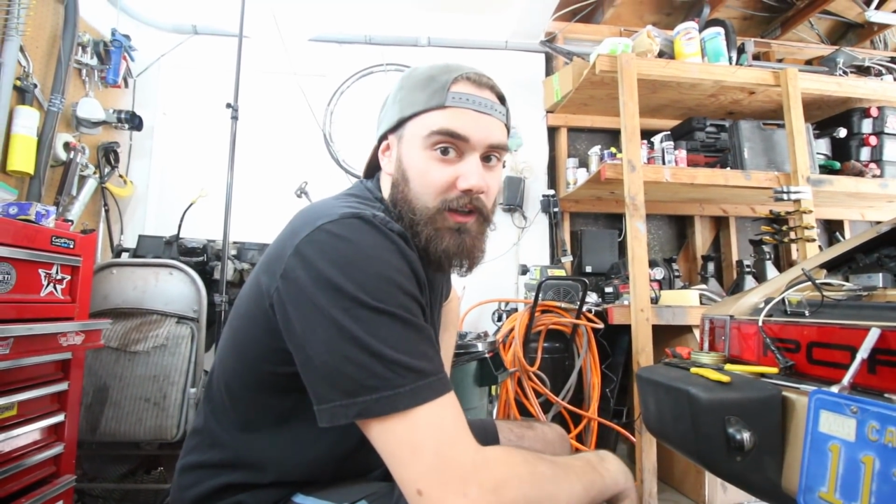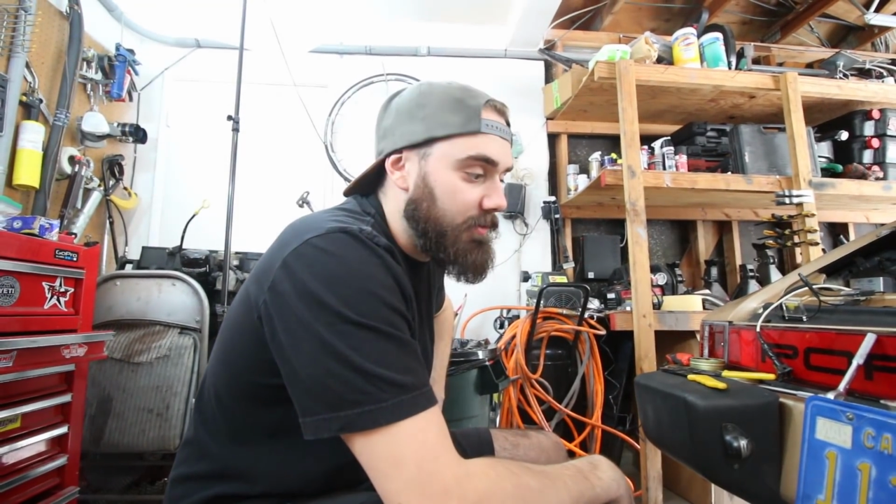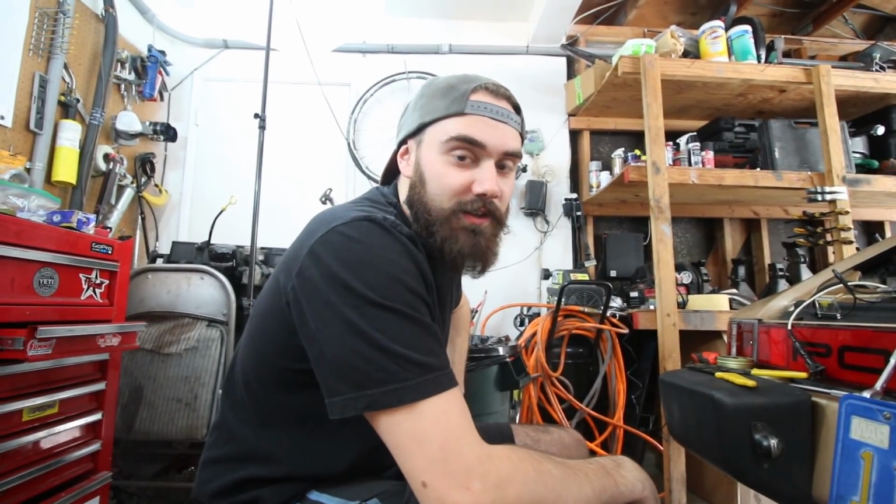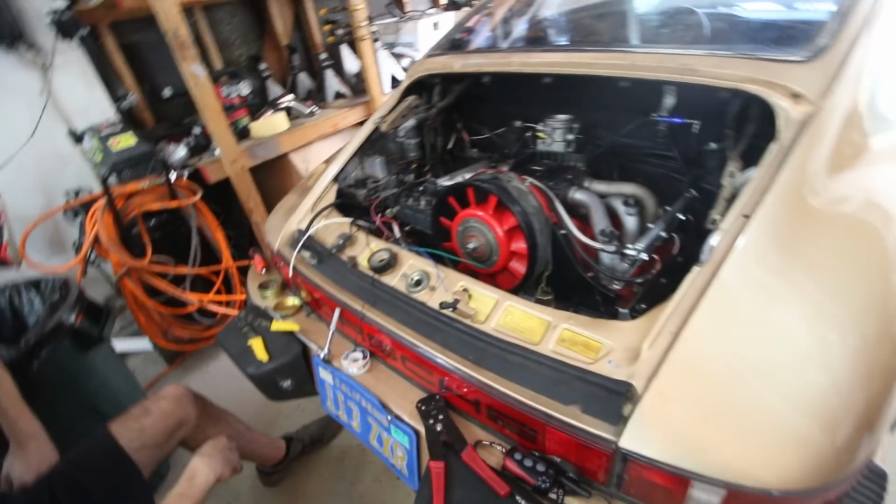Yeah, we were figuring that we could do it with those for first start purposes, but this thing takes like a million quarts of oil, and that would just be a huge hassle to put oil in it and then have to change the lines later. So we ordered those up and they should be here tomorrow. And that's all we're waiting on.